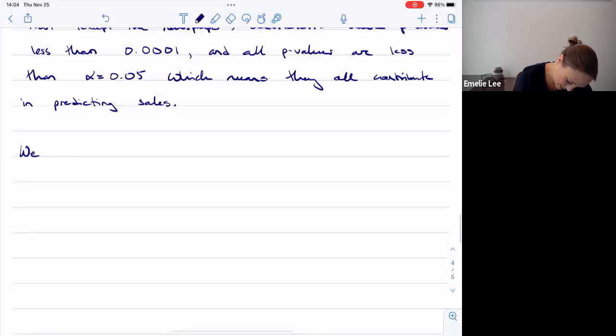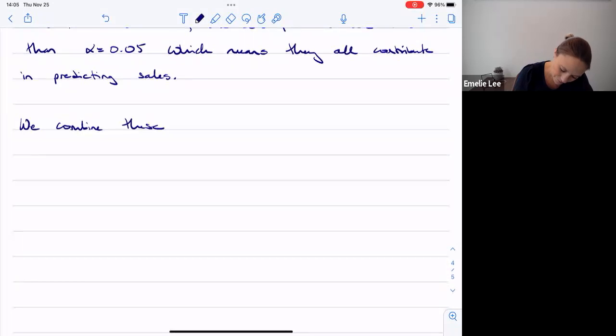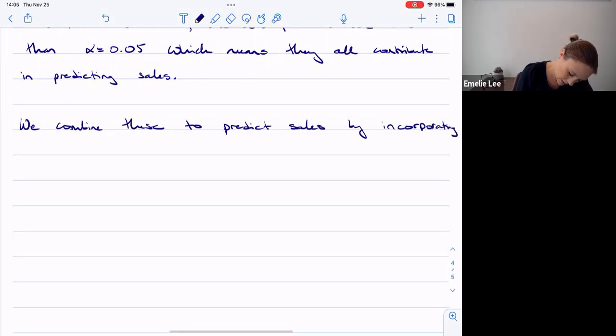And so we combine these to predict sales by incorporating all three budgets.